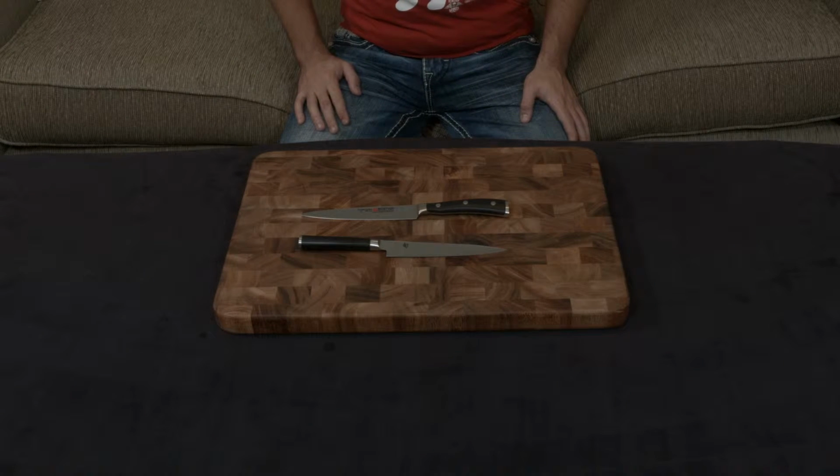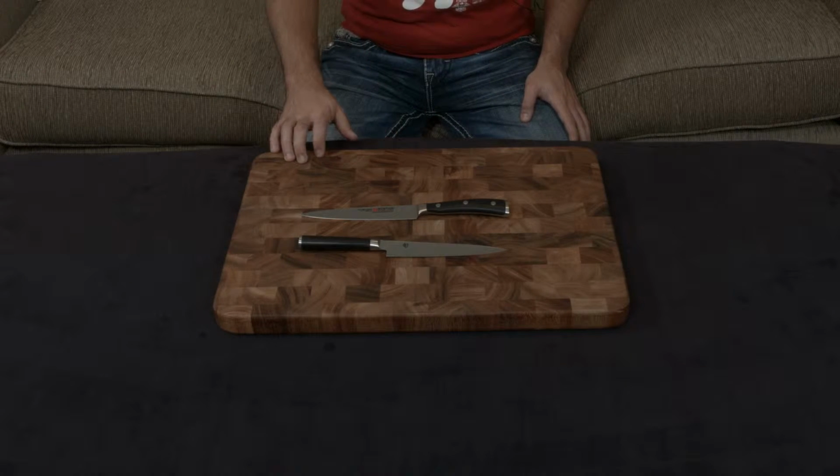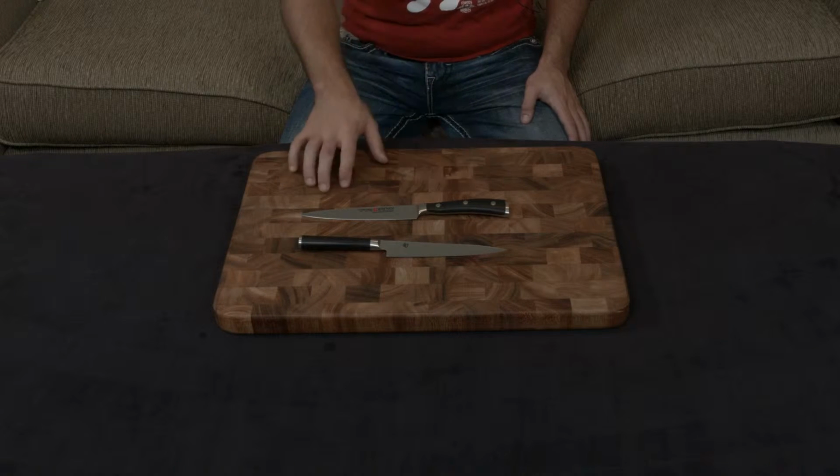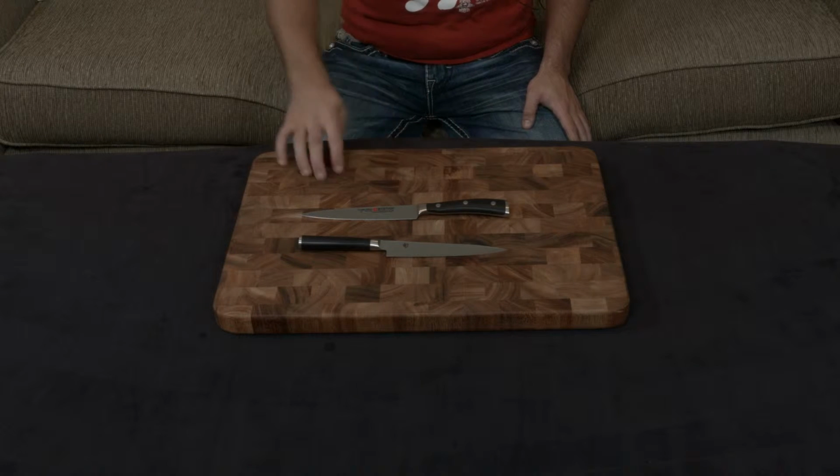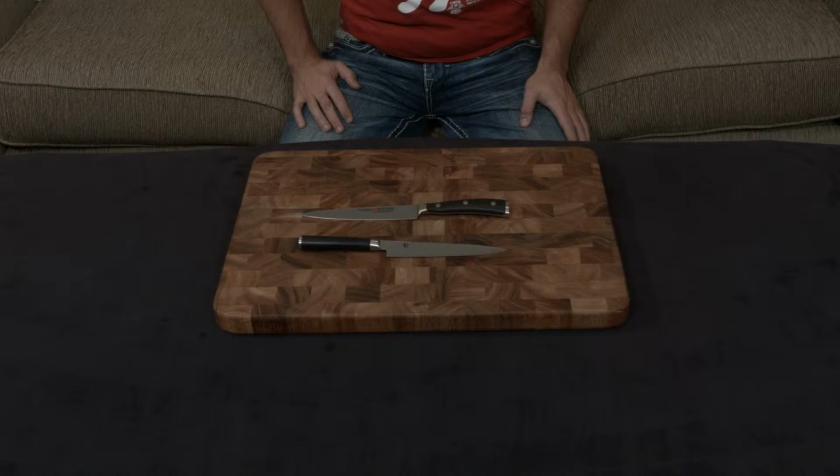In this video, I'm going over the similarities and differences between the Shun Classic 6-inch utility knife and the Wusthof Ikon 6-inch utility knife. The reason I'm doing this is because they're both in the same price range, so it makes sense to compare them.